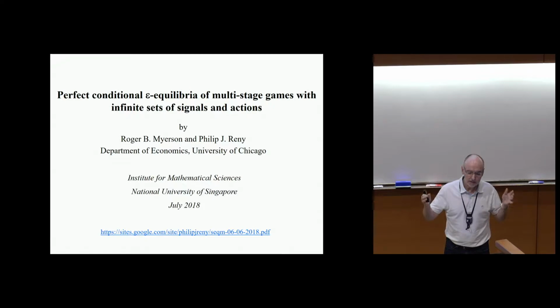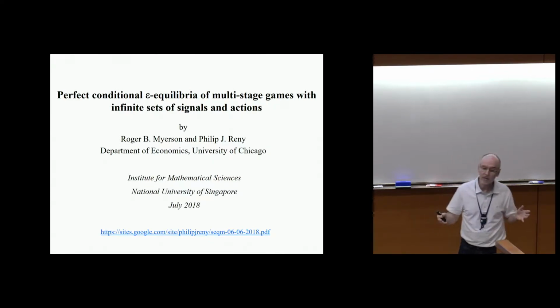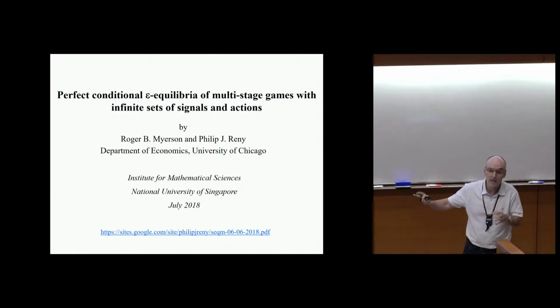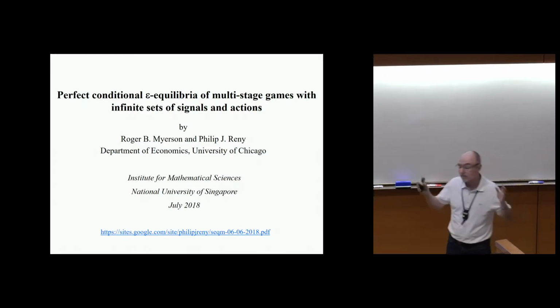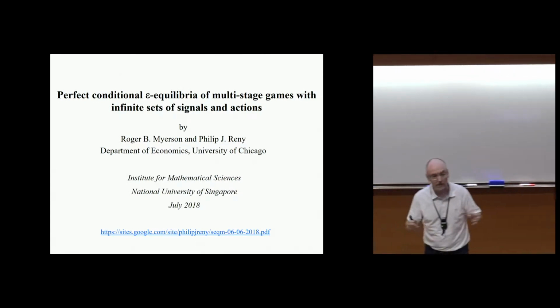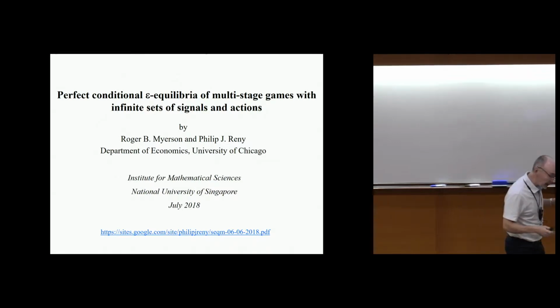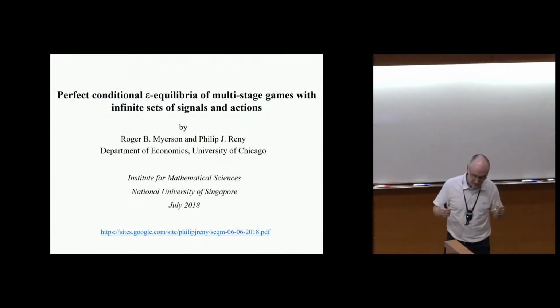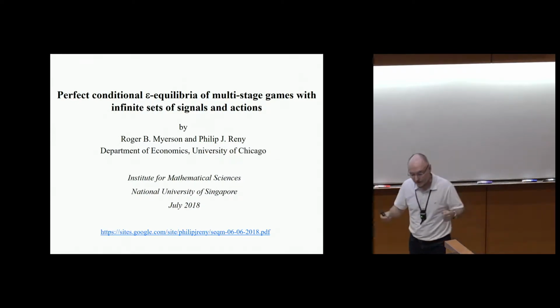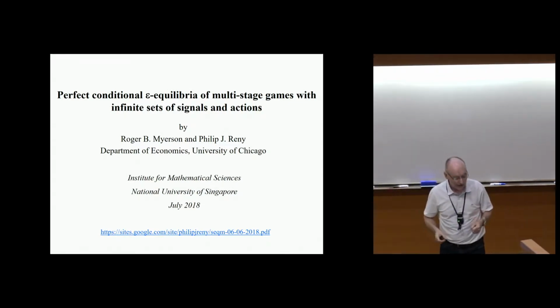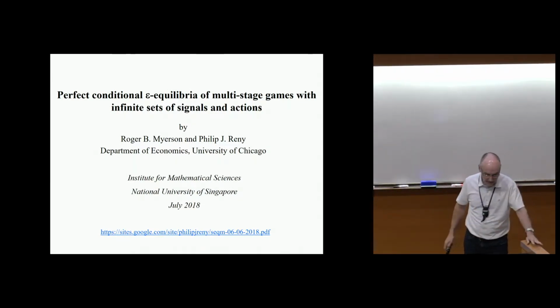Okay, and once you deal with the infinite game directly, you're going to have several problems. One is you have to come up with a new definition, because you can't use Kreps and Wilson. At least it's not obvious how to do it, because it's not a finite game. Second, the issue of existence is going to be a real issue. Existence of whatever solution you define, now you have infinite objects, and existence is going to be a challenge. So it was with a lot of hesitation that we went this route. We felt we were forced to. Okay, so that's somewhat by way of long introduction.